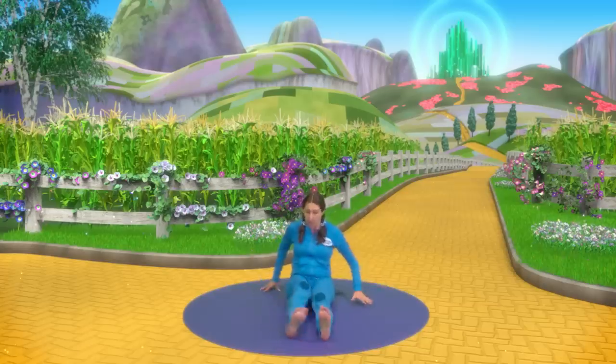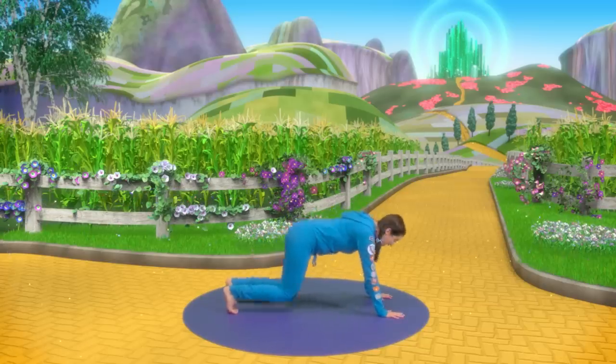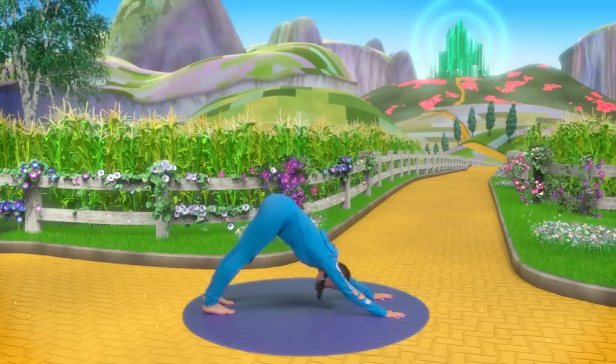Coming into dog pose, everyone, on your hands and knees, spread your fingers wide, tuck your toes, and lift your bottom up to the sky into dog pose, going woof, woof, woof, woof.